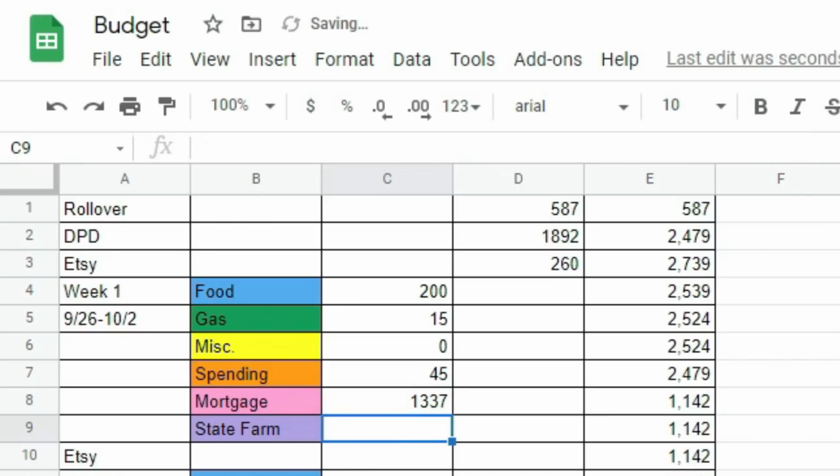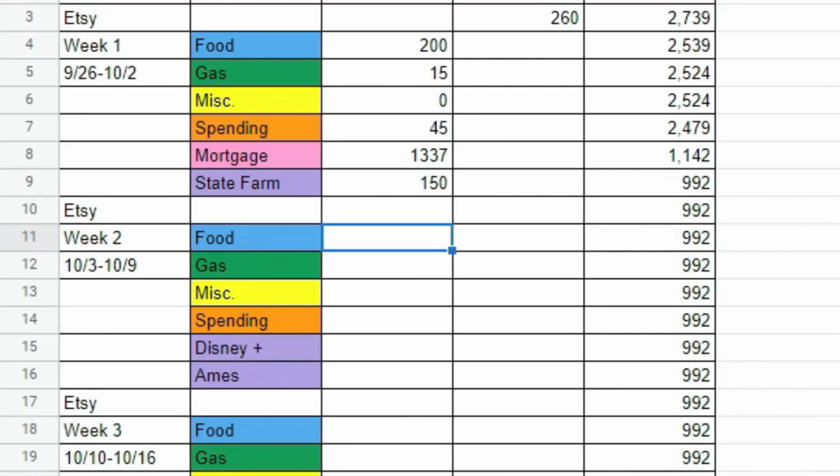So our mortgage payment is $1337, and I'm having a hard time seeing this without my glasses. What does it say? State Farm? Okay, so State Farm was $155, but now that I have an older vehicle, my insurance is going to go down by $5 a month, bringing it down to $150. If you missed my video yesterday, I did end up selling our van, and I got an older vehicle with more mileage for a much smaller car payment, which I will share with you in a couple minutes.